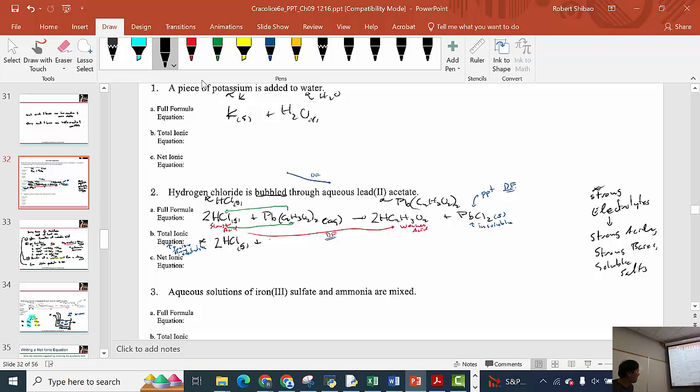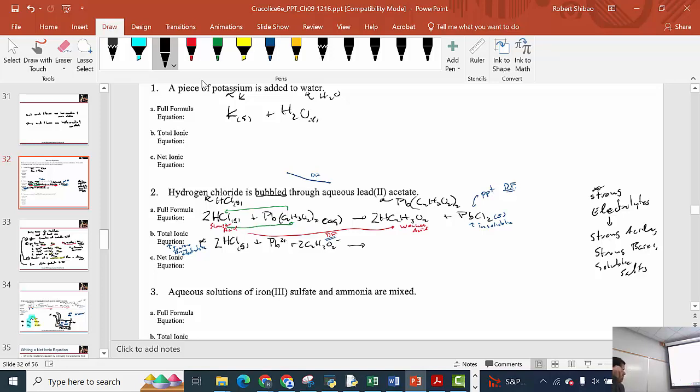And then over here, I'm going to have Pb2+ plus 2 acetates. I'm going to get rid of the aqueous. If I don't write a state, it means it's aqueous here. It'll save you a lot of time. All right, what about acetic acid? Is acetic acid a strong electrolyte? In other words, is acetic acid a strong acid, strong base, or a soluble salt? It's a strong base, acetic acid.